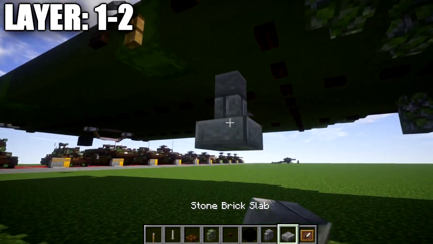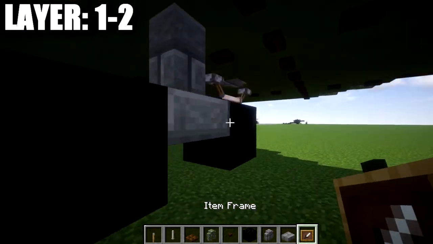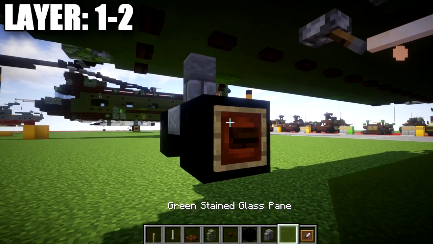We then want to place down a stone brick top slab on the bottom of it, followed by a block of coal to both sides. On the sides of the block of coal, we're going to place down a dark liquid button, followed by an item frame. And in the item frame, we are going to place down a green stained glass pane like this.